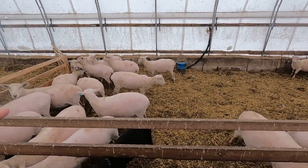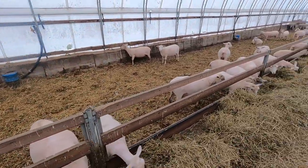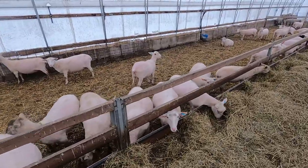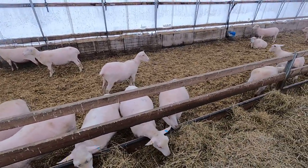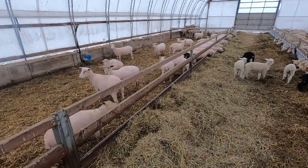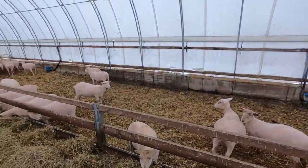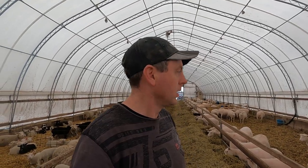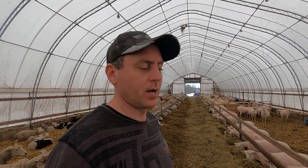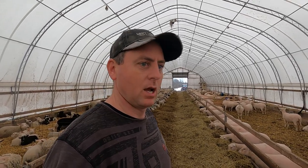These here are the ewe lambs and those in there are the two-year-olds. Overall I was very happy with what I saw - most of them are in good shape. There is one that had a bit of a leg issue, like it injured itself somewhere. We also noticed good conception rates because we could see udder development in almost all of them. In the ewe lambs we saw maybe one or two out of 50 with no udder development yet - so either they lost the embryo early and got rebred, we're not sure. In the other group we saw one that seemed to have had an early abortion and one that was open or much later than the rest. So one or two out of 65 not bred in the breeding period - I thought that was pretty good.